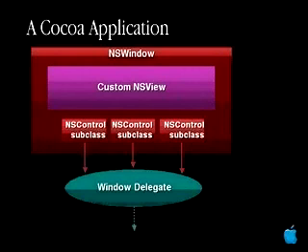If we take a close-up look at that window, we can see that inside the window there are a number of views being displayed, one of which might be a custom NSView, like that DotView that we used. You might also have a number of concrete subclasses of NSControl that are kit objects that you're using directly out of the box. All of those are talking down to the layer below it, which I've represented here simply as a window delegate. It could, of course, be several different objects of several different classes. And then off the bottom, that talks down to your data model underneath.